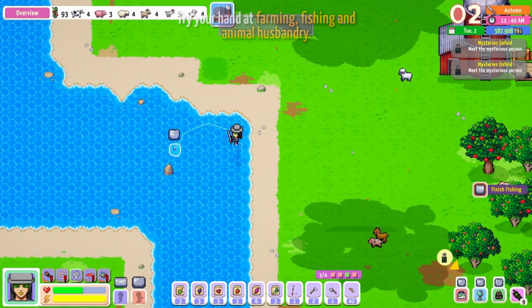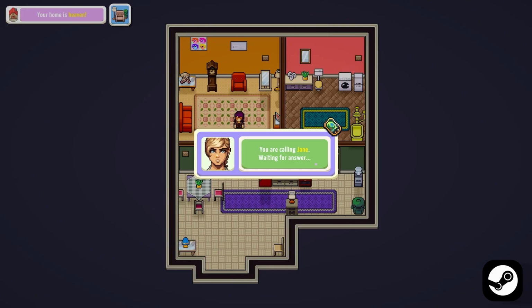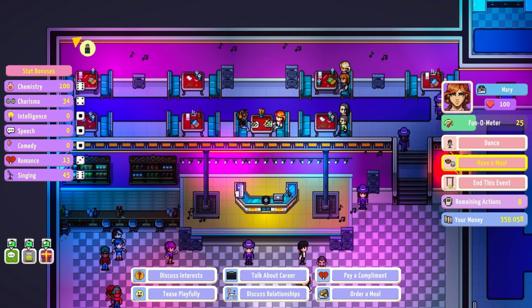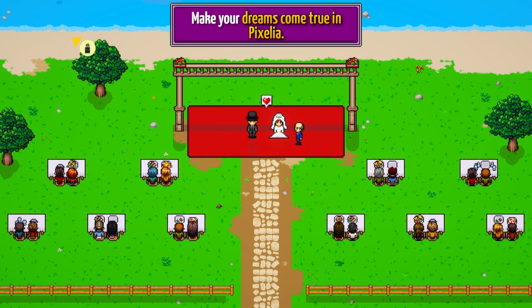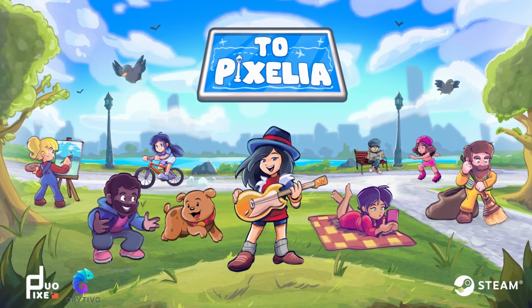Pixelia is launching on Steam on the 1st of May with full controller support, and release on Nintendo Switch will be coming at a later point. There's no information about other consoles yet, but the game will run on Steam Deck with plans for it to be fully optimised either at release or soon after.